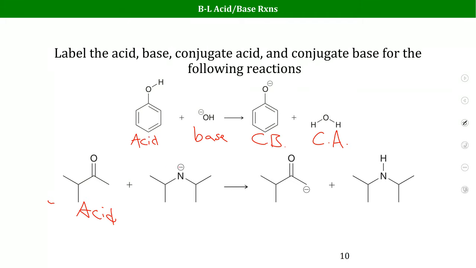So in other words, it's a nitrogen with two lone pairs, right? We're used to seeing nitrogens that are neutral with one lone pair. It turns out nitrogens with a negative charge are really, really good bases. They're often a better base than hydroxide. They're a stronger base than hydroxide is. So if you have a deprotonated amine, it'll go out and find a hydrogen somewhere. And so that means this is our base. This is our conjugate acid. This is our conjugate base.